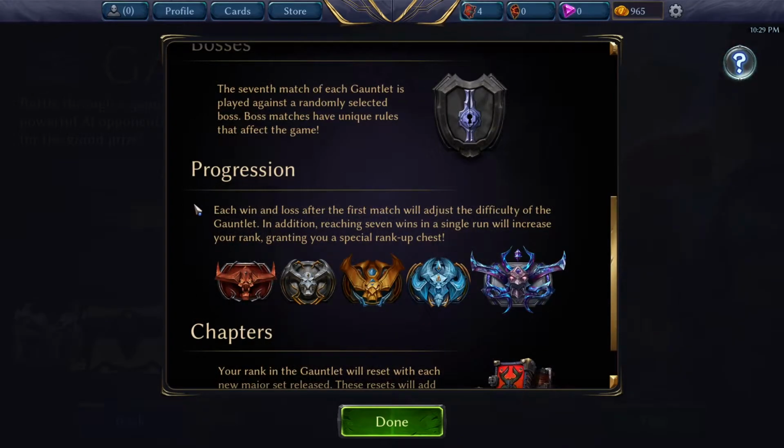The progression system is quite straightforward as well. Each win and loss after the first match will adjust the difficulty setting of the gauntlet. So basically, if you keep winning more, the opponents will be getting harder and harder to beat. In addition to this, if you manage to reach 7 wins in a single run, this will increase your rank. You will begin your progression with no rank at all, but if you manage to get 7 wins, you will be put into the next available bracket.